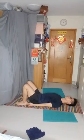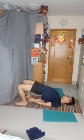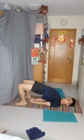Exhale, lift your hip up, lift your lower back up. Single high, your single bridge pose. Interlock fingers behind your back. Pressing your outer wrist long. Pressing down on the heels. Extending your sacrum towards your knee.